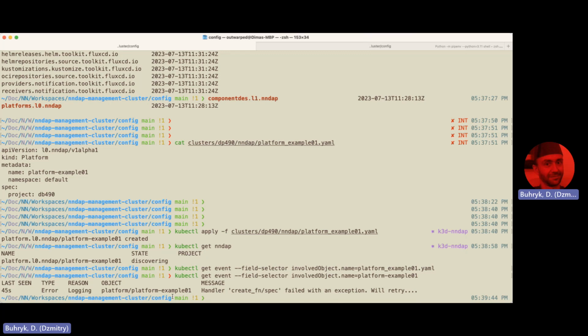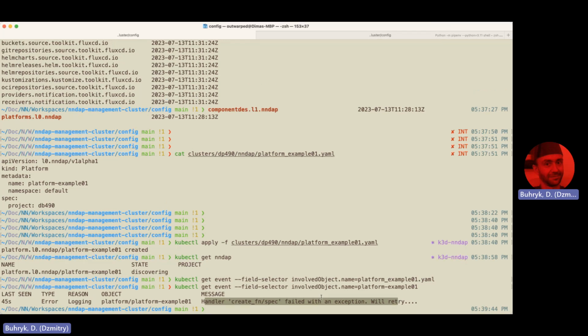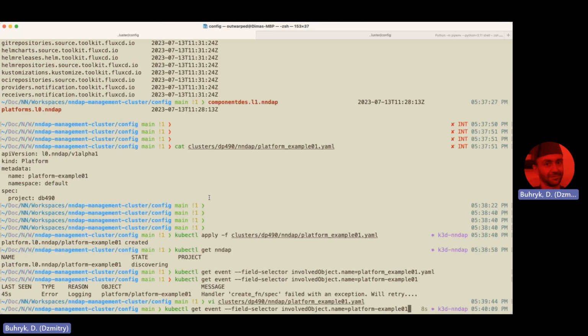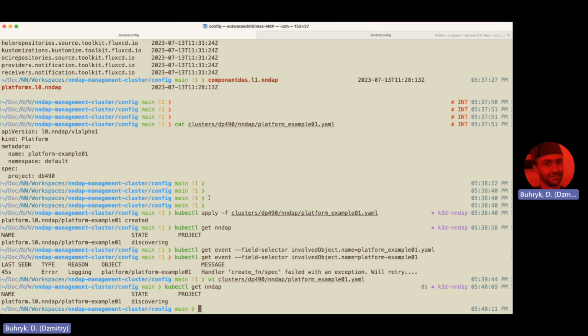It's saying something. There is an error, and there is a way to really see what's going on there. There's more text, but I don't want to jump into this. I just knew what the problem was right away. It's a real case. The problem is that the project here doesn't exist really. The project's really called DP490, right? And you see this thing's still hanging there. It's discovering, so it doesn't discover a project.